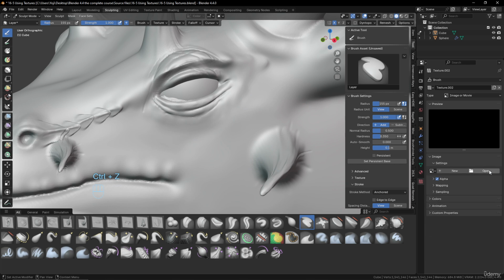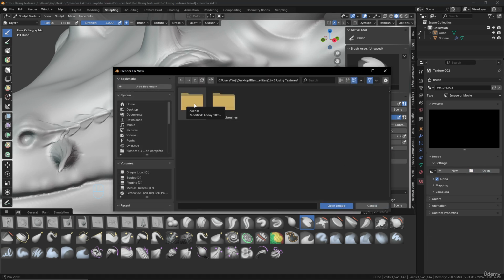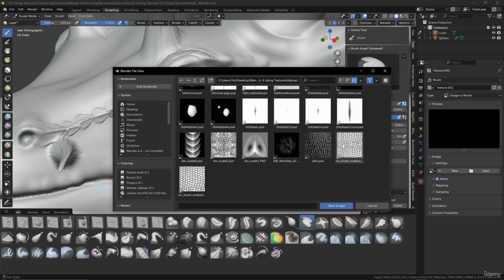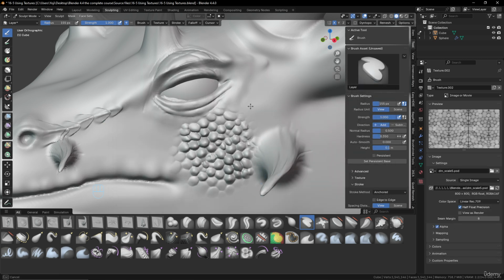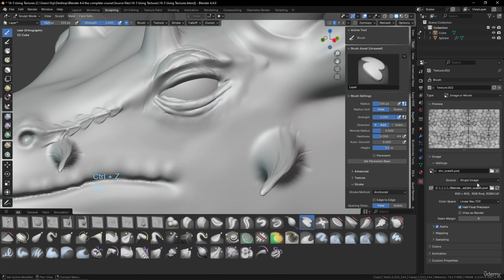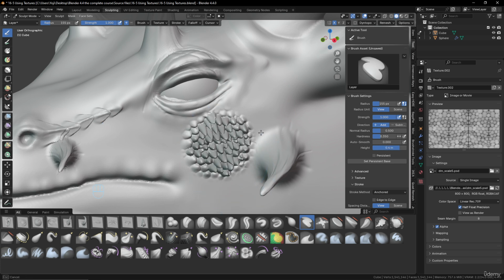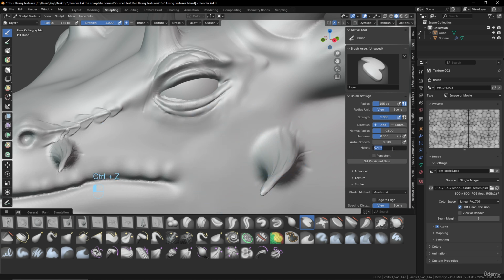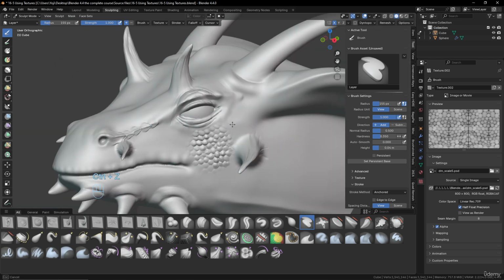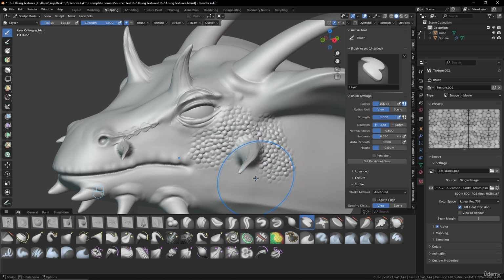Okay, let's change the texture maybe and grab another one, maybe something like that for scales. And now you will have this kind of details very easily again. So maybe we will not use a height that high, something like 0.4, 0.04, sorry. And then after you just manage the direction of it, and it will create nice scales just over the surface, just like that, around the horns.